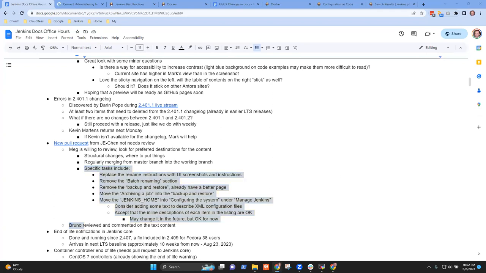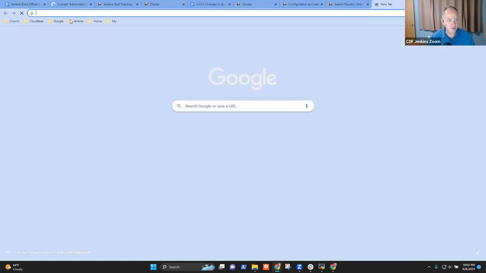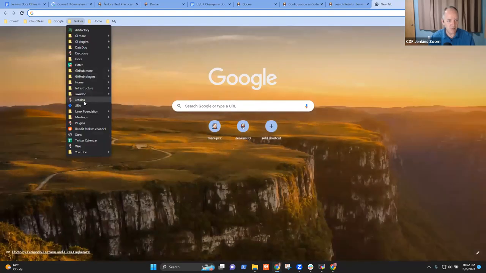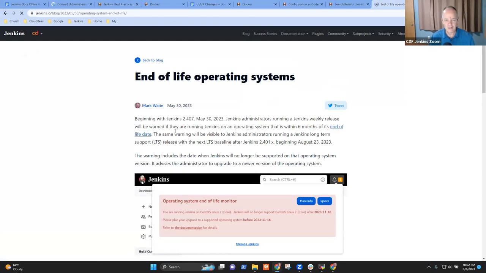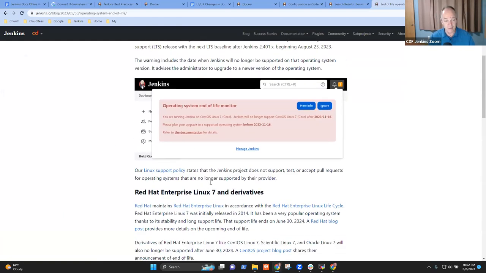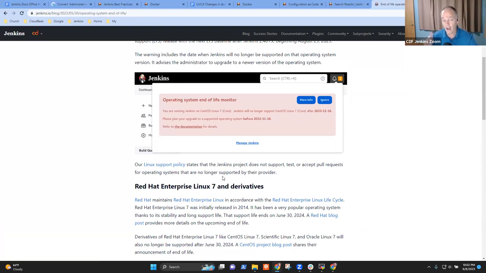CentOS 7 is still on its path to death, right? Oh, it is, yes. The end of life notifications have been delivered. Here, I'll show you the blog post. The blog post is posted. Actually, one bug has been fixed. I mistakenly had an off by one error in the year for end of life for Fedora 38. Instead of 2024, which is when Fedora 38 end of life actually is, it was 2023. And so the users were mistakenly seeing it.